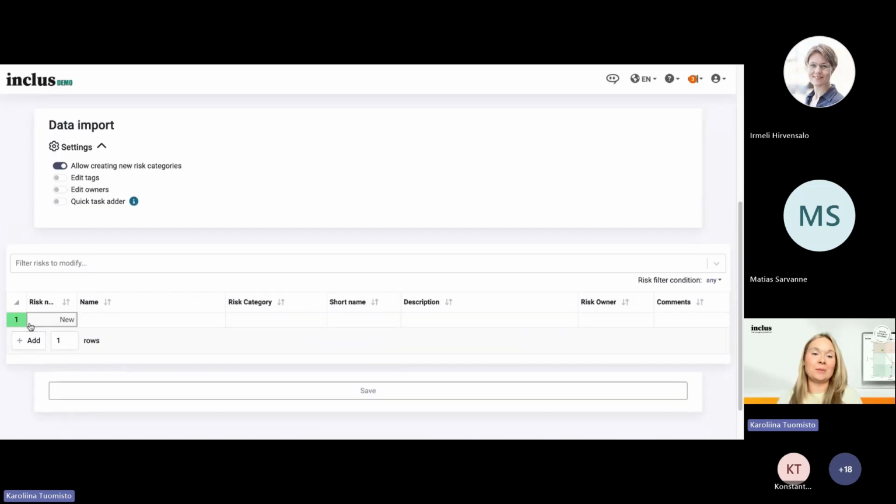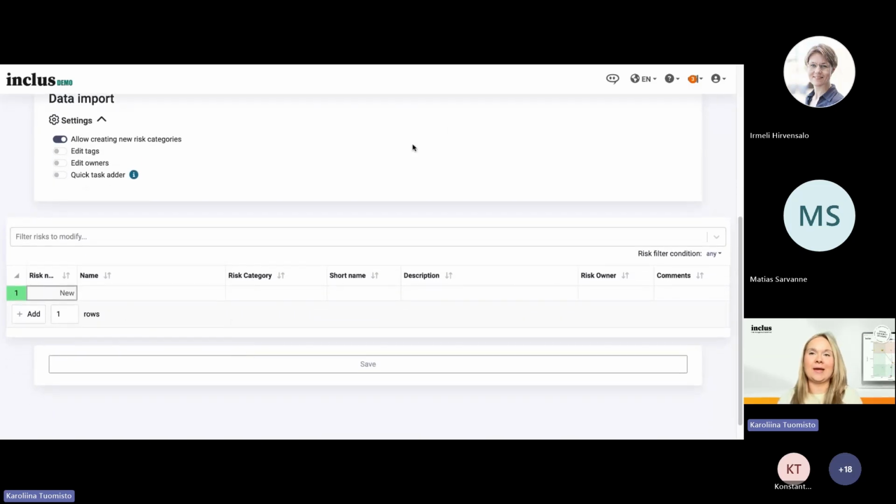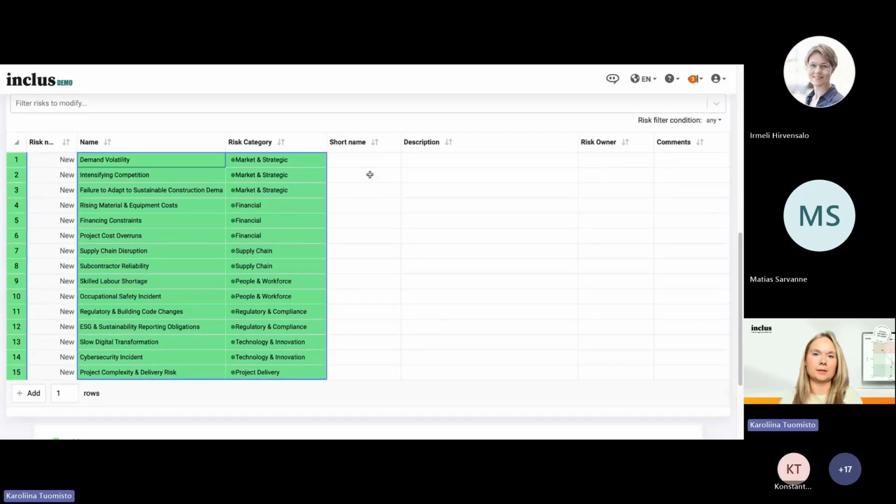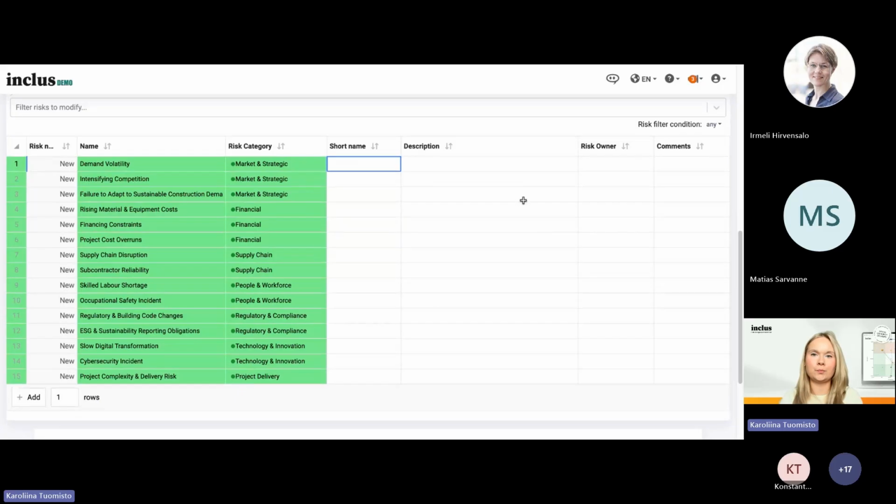So what I'm going to do, I'm basically going to copy paste the info from the risk register to this data import view here. I'm going to first copy the risk name and risk category fields, all of them at the same time, like this. And now you can see they appear here as supposed to.